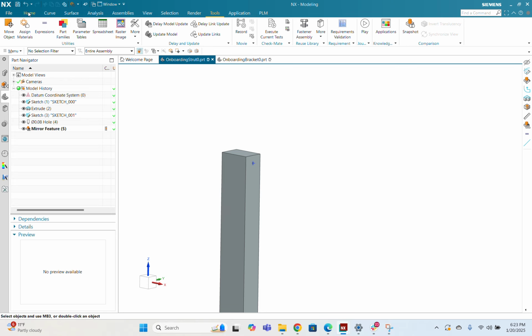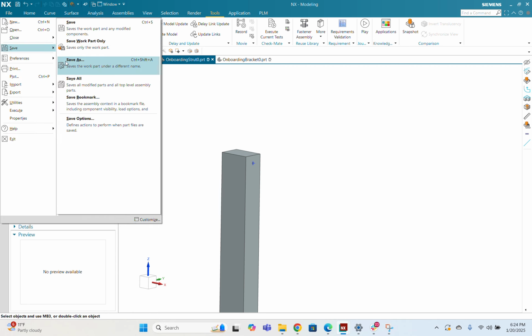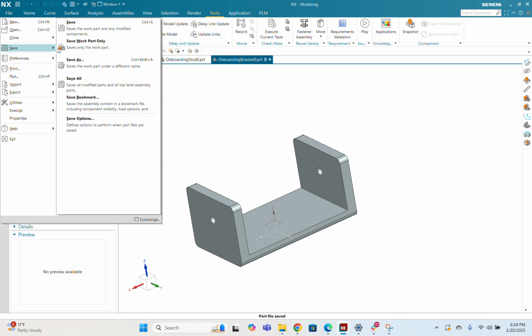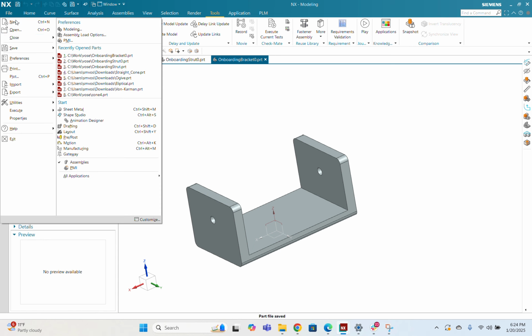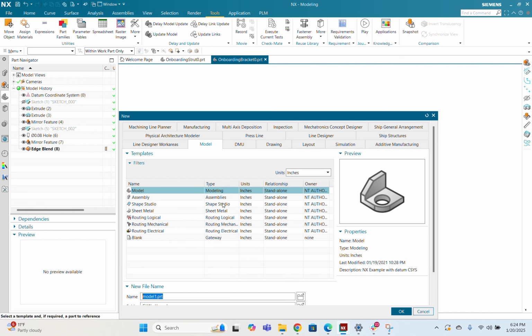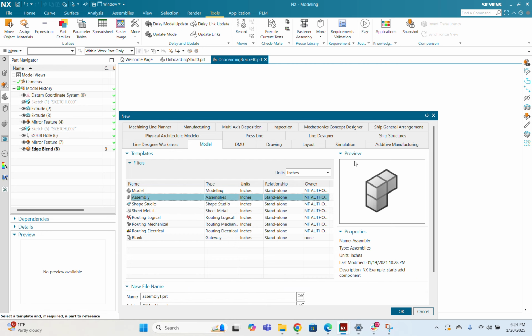And then if I wanted to actually put these two things together, I'll make sure I save both of these parts. And then really quickly, to actually interface these two things together, you can pick an assembly. Again, make sure the units are correct.